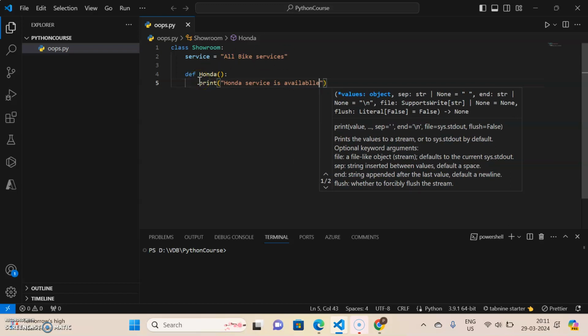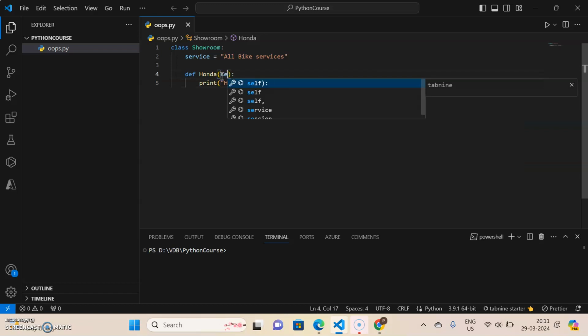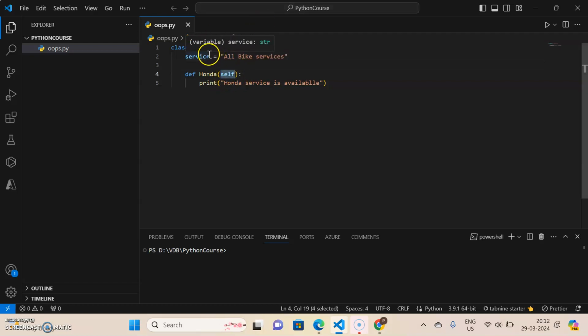If you remember earlier, when we define any function which is outside the class, we have not defined anything. But if it is defined inside the class, you must use the keyword called self. So let's say self. I'll tell the purpose, like it's a convention. This basically refers to the instance of the class. As this will be the first parameter of this function, which will refer to the class instances. So this you should remember.